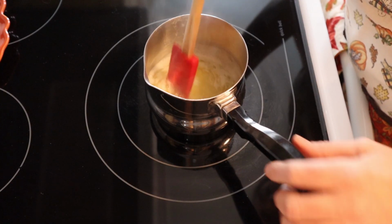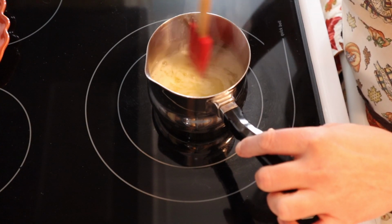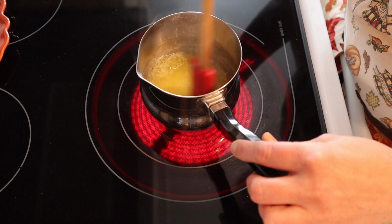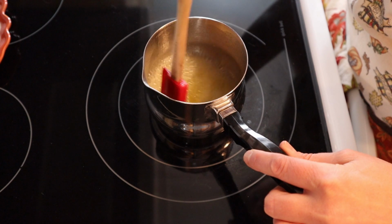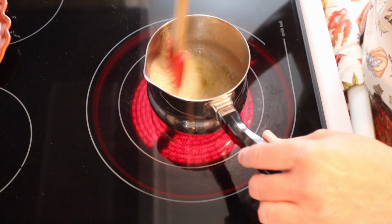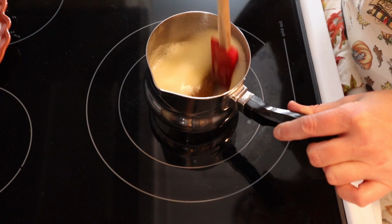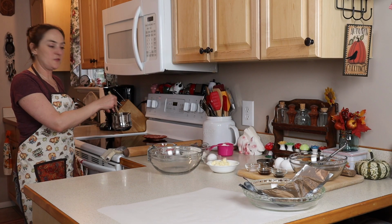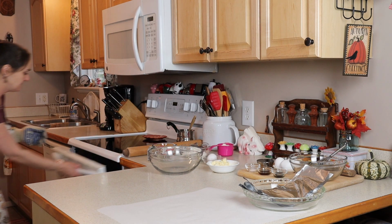This is a 1/3 cup of butter, and I'm just gonna stir it around until the milk solids are browned. We're just making brown butter, and it will take a few minutes. And I just have this over medium heat. And I know it's hard to see with all of this foam, but you can see that it is starting to turn a golden brown at the bottom. Turn off your heat. I'm gonna set this right here while I check on the nuts.